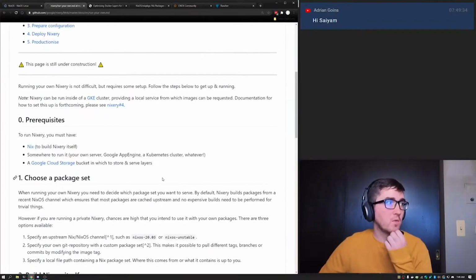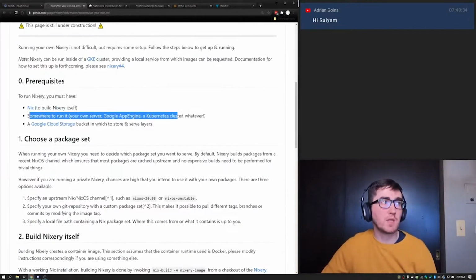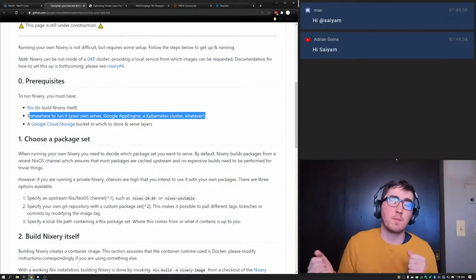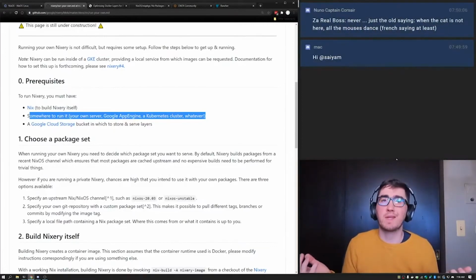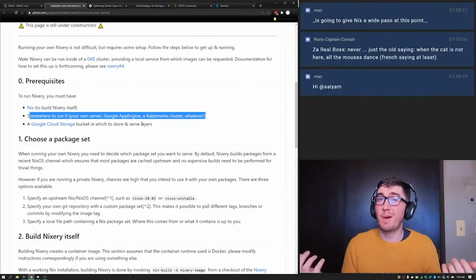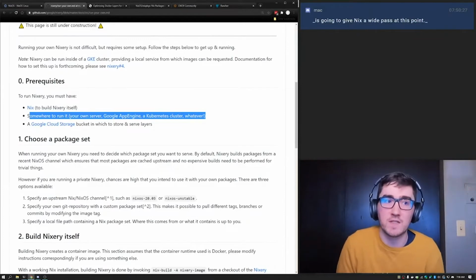Following the run your own, what we need is Nix to build Nixery itself, and somewhere to run it: your own server, Google App Engine, a Kubernetes cluster, whatever. This is CNCF. Chances are you have a Kubernetes cluster. We've gone over a bunch of tools. I don't know if we've actually had Kind or MicroK8s as tool of the day. But let me just make that an assumption. Actually, I'll put this out to the community right now. If you don't have a way to run Kubernetes in a lightweight way, I will add it to a poll next week and show you about 6 of the God knows how many different ways to run Kubernetes on your local machine or in an environment pretty easily.